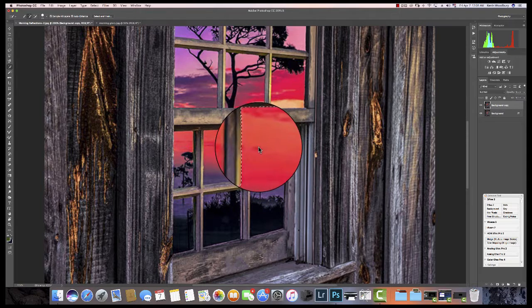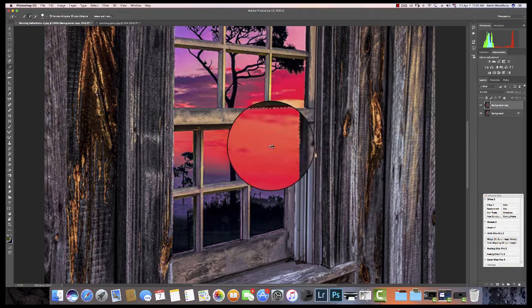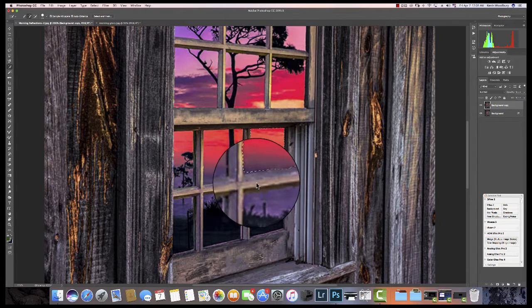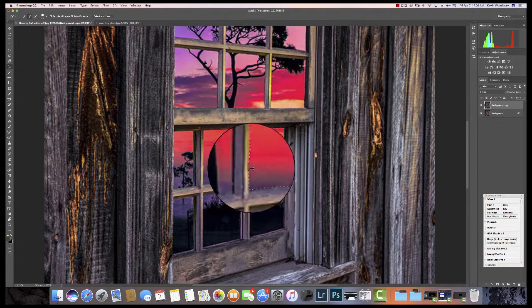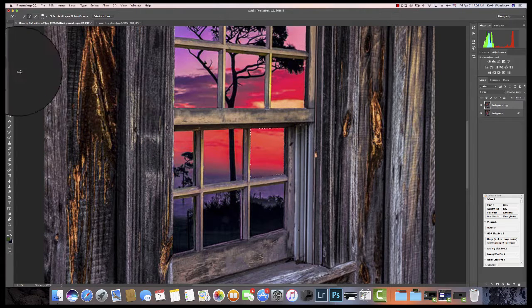So the quick select tool starts as a selection tool. If you want it to be a deselection tool, you hold down the Alt or the Option key and click on your mouse and kind of just nudge it to where you want it to go. So that's one selection tool. The other that I'm going to show you is the polygonal selection tool.